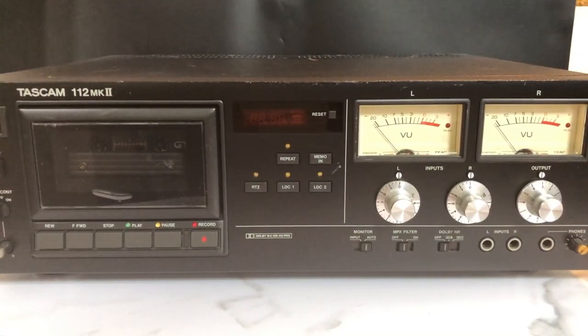I'm going to introduce this Tascam 112 Mark II cassette deck to you. Tascam is another brand name under TEAC, meaning those are designed for professional users. Professional users mean they're running in studio, and the requirement is a faithful reproduction of music, and should be durable and simple in operation. So this is how we look at this equipment.